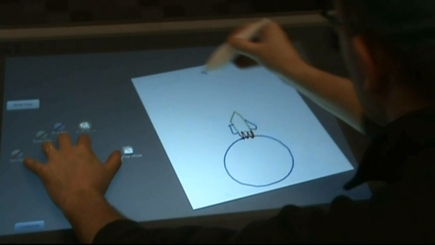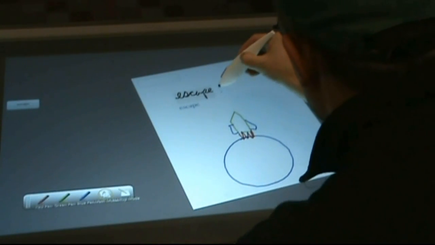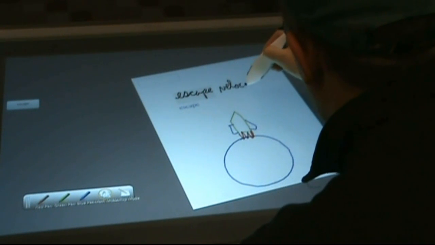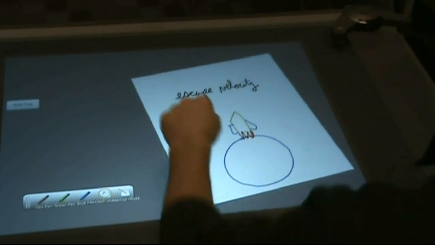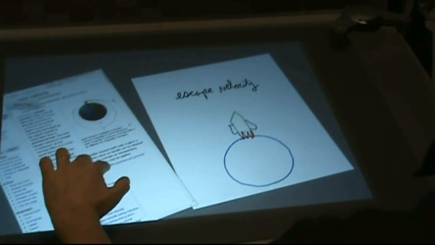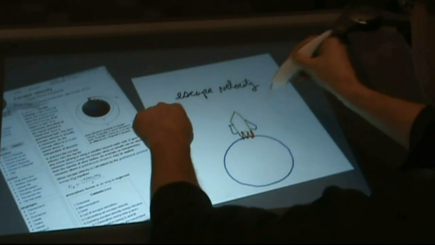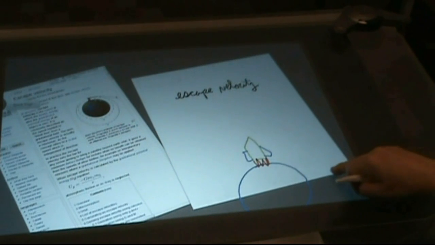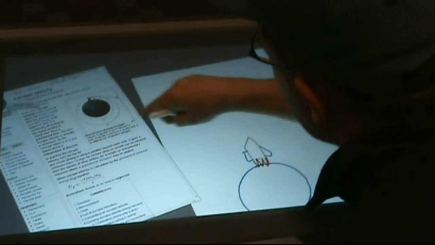Web searches can also be performed. Writing escape velocity is initially recognized as math. Tapping on it converts it to a text breadcrumb. Tapping this breadcrumb performs a web search. Here the user makes use of the space insertion gesture again to insert more space into the active page. Drawing a marquee makes a clipping that can be dragged onto a note page.